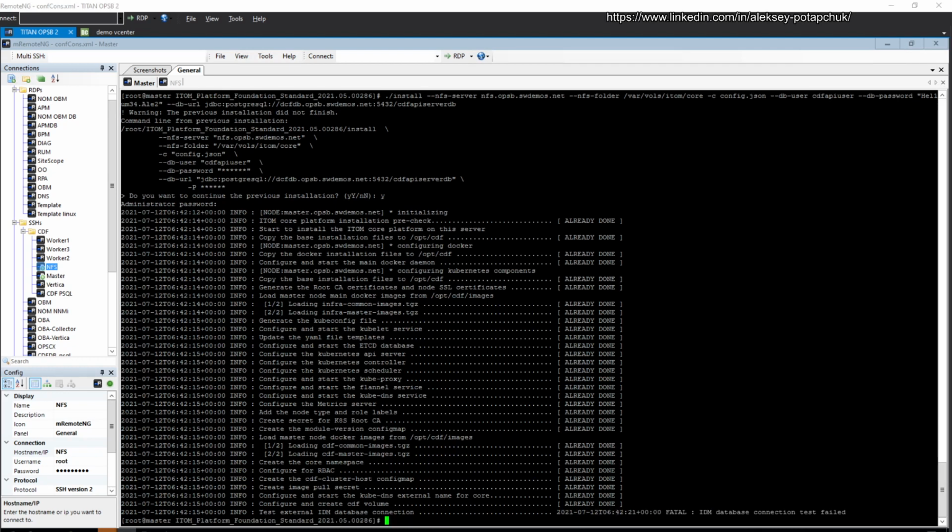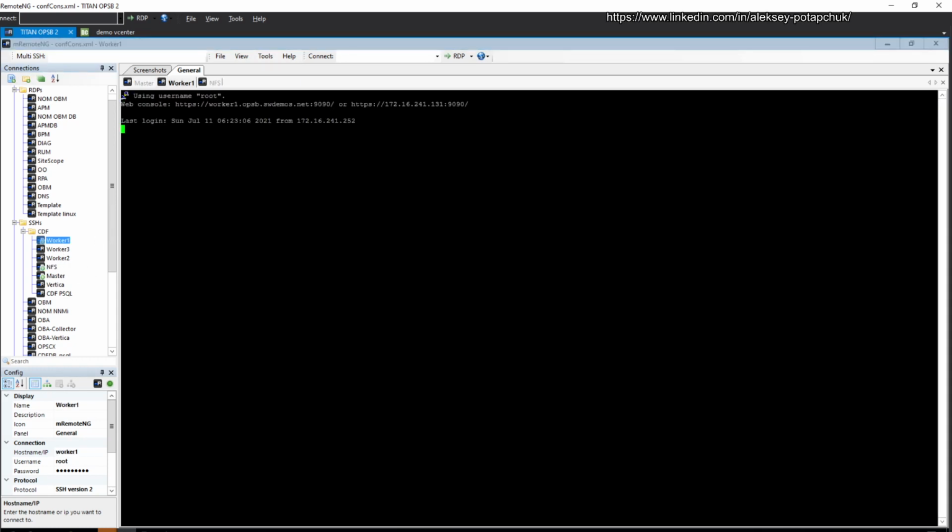Okay, and there was another mistake in my file. The mistake was that I specified in the config JSON that there is a certificate to use on the Excel database, where there is no certificate. So now we are at a failed state, and I need to redo all of the steps based on snapshots that I created so far. Let me just check if worker is impacted by now. Probably it's not. So let's see.